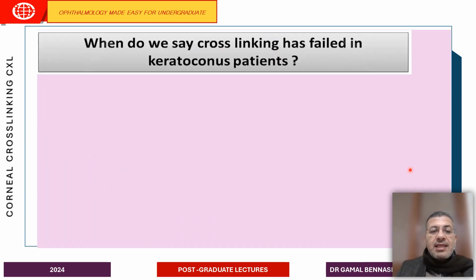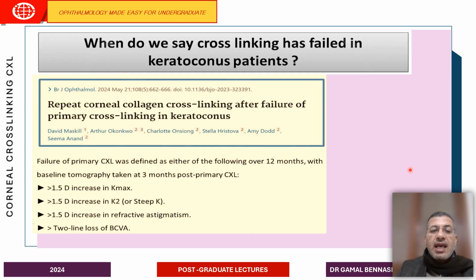Now, as I said before, we have to understand the lay down of new collagen fibers, as studied by the physiological studies of the collagen fibers, that maximum by 5 to 7 years, you will have new collagen fibers inside the cornea and no more cross-linked collagen fibers will be available. Now, the other question is how can we classify the failure of cross-linking as a primary or secondary failure?